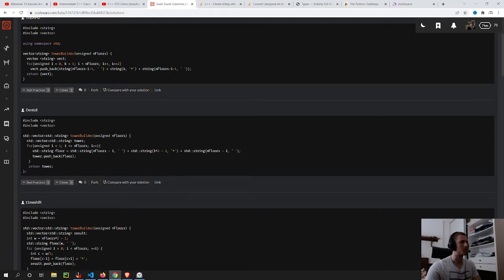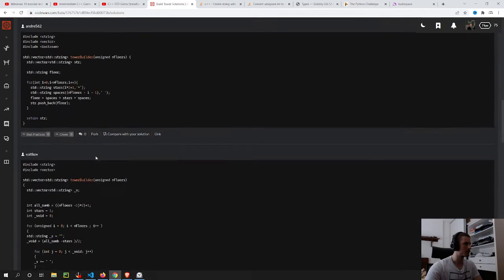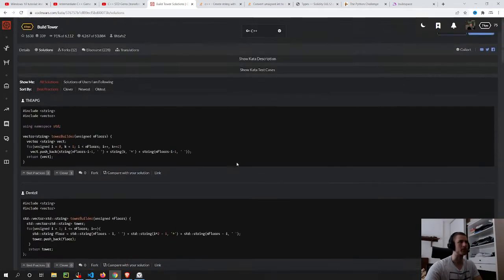Here, this way, minus i minus 1. But yeah, obviously you get it. Here, pretty much the same thing, but using the other approach instead. I think I'm gonna move on to the next one.